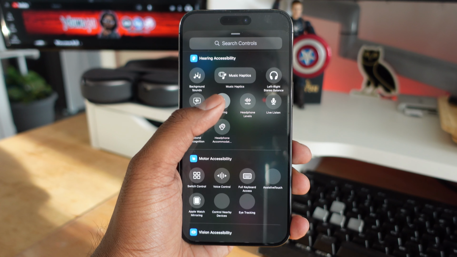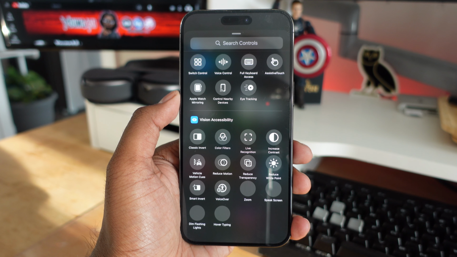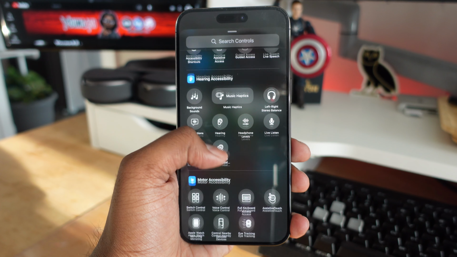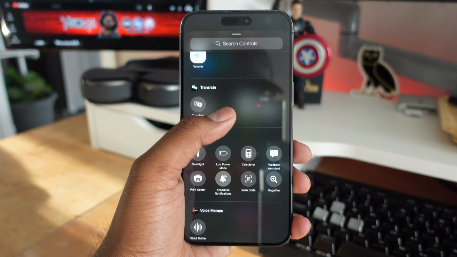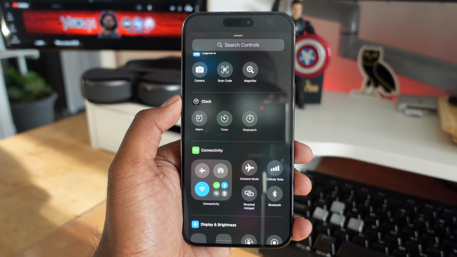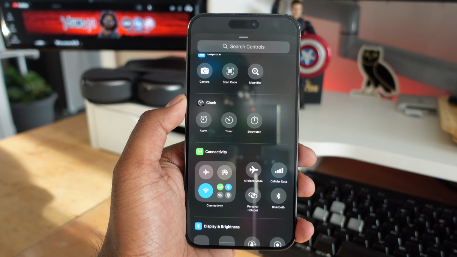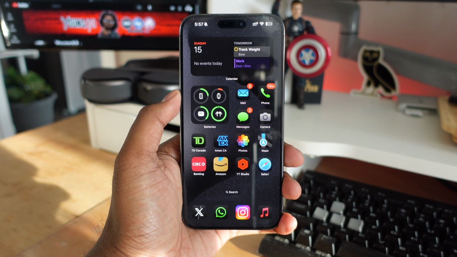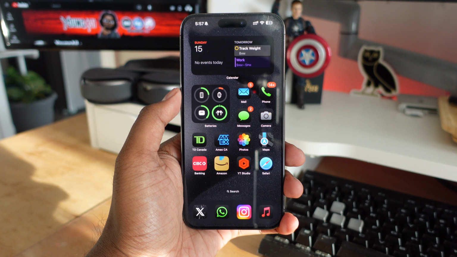So you might not be using all of these options, but there are definitely some usable options, especially some of the accessibility, some of the Wi-Fi connectivity or the cellular connections. There's a whole bunch of options that you can choose between and have it tailored based on what you really need from your iPhone.